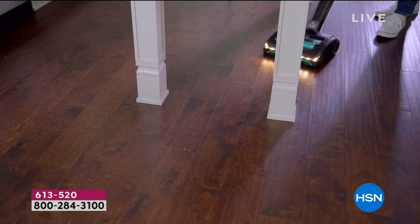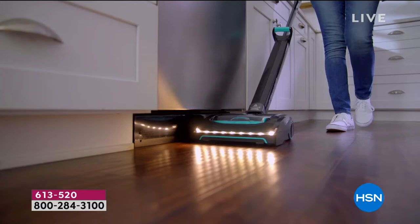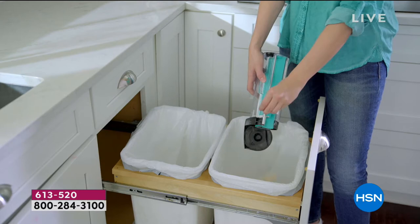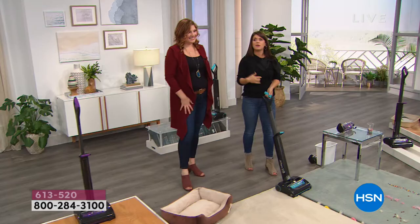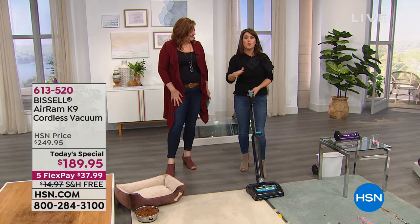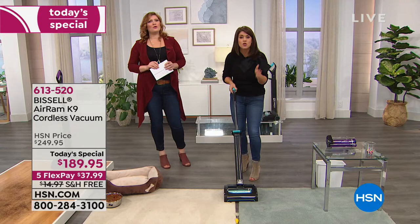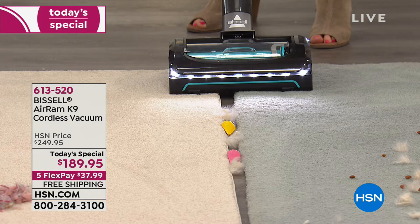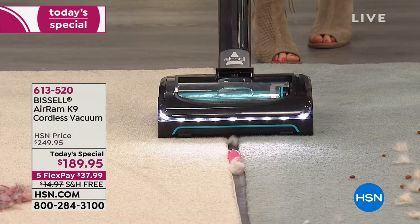This is the next generation when it comes to cordless. We love our animals, but it's one of those things — I'm so used to seeing the tumbleweed, the ball of hair. But I love that in a moment's notice when company stops by, I grab my Air Ram, boom, and I don't have to worry about plugging it in or the weight. There's no bag or thing I have to replace. It's maintenance free. Today this is our most powerful unit, and people are passionate about this. Whenever the Air Ram is here at HSN, people go crazy. This is the new way of cleaning.